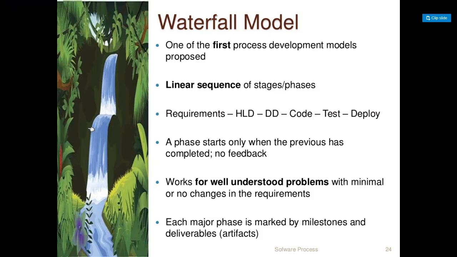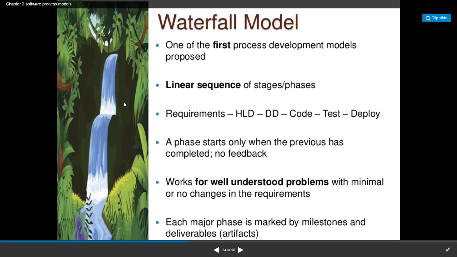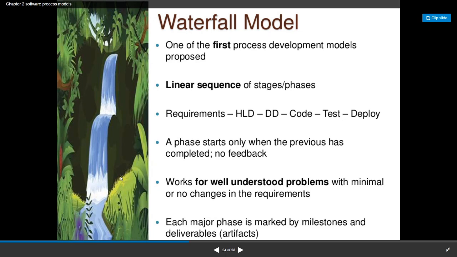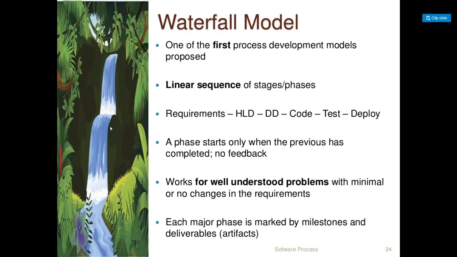And there is no feedback. You are not going back to test what happened at the end of a phase, you are just going on to the next phase. It works well for well understood problems. If the problems are easy, you just need some programming done, it is quite easy to understand. For that purpose, if you use the waterfall model, it will work out.